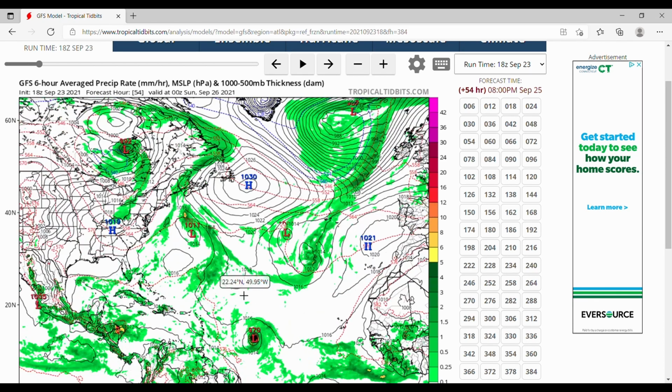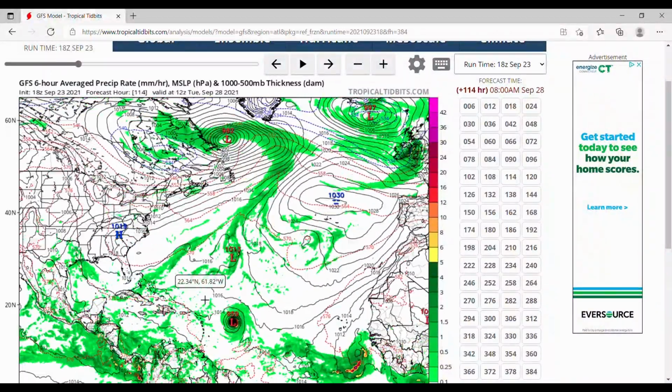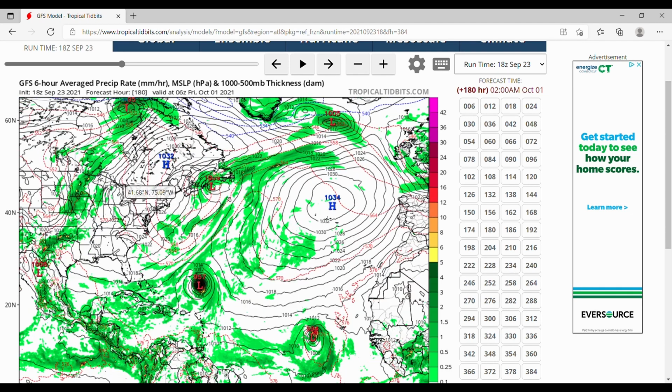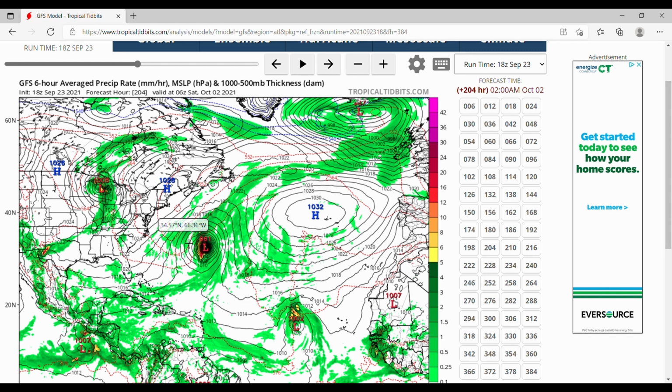So, as we move through Friday and into Saturday and Sunday, even into Monday, the storm does intensify into a Category 2 or 3 hurricane. Now, it does stay east of Bermuda, and Bermuda should just see some high surf, some gustier than normal winds, but no severe rainfall, no storm surge, none of the huge impacts that would be at the core of the storm. It's going to be very far outside of the center, maybe an outer rain band or two.